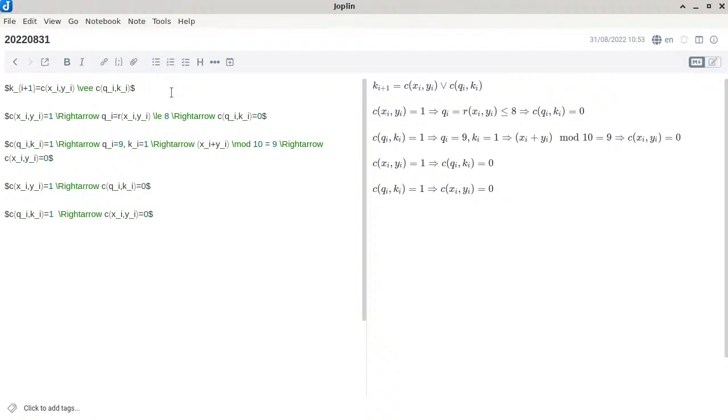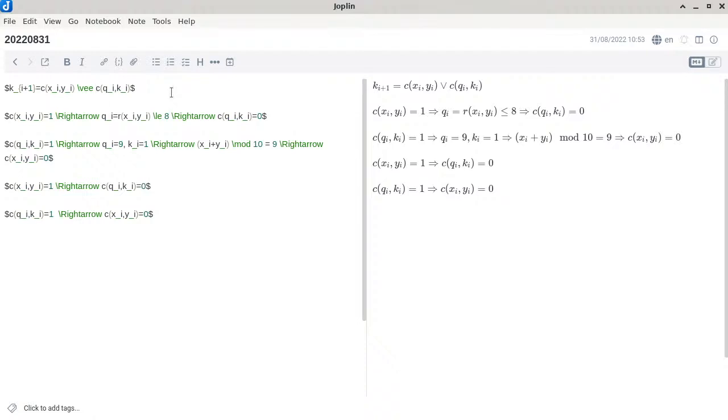Because the proper name of this class is not assembly language programming for microcomputers. The proper name of this class is computer organization. What is inside the processor? We know what is inside the processor. Lots and lots of transistors. So now the question is, how can those transistors be doing things that we want it to do? In this case, addition. So are we doing okay so far with this?